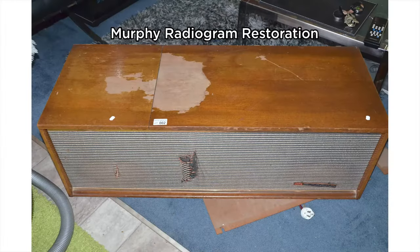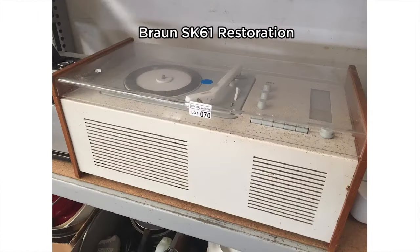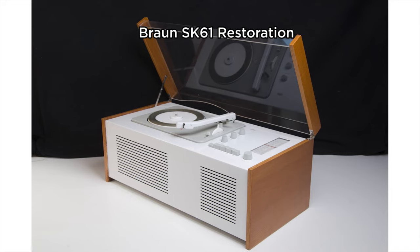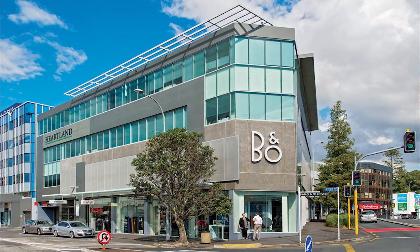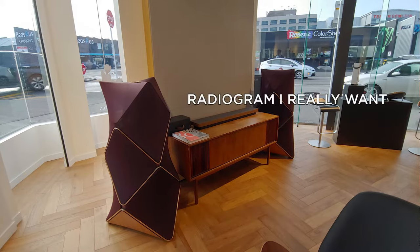Now, I'm not one to shy away from a project. I've taken more hi-fi and speakers apart than I can remember, but given the complexity, I decided that this would be best left to a professional, Scott. But with no Beosound 9000, I wasn't rushing. Then there was a light at the end of the tunnel, a bright and expensive light in the form of Bang & Olufsen Auckland. Through Scott, I learned that they had a waiting list for Beosound 9000 models, and I was promptly added to that waiting list.